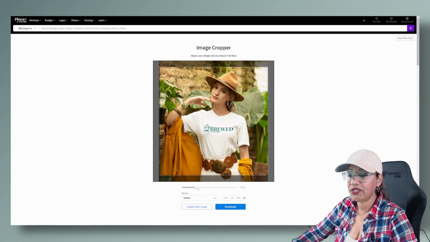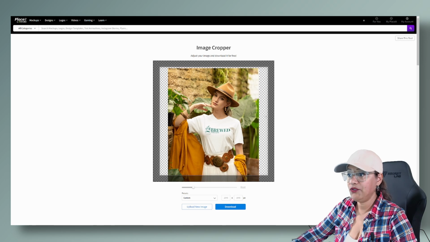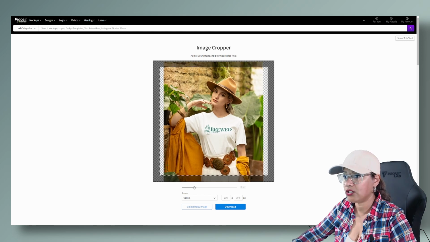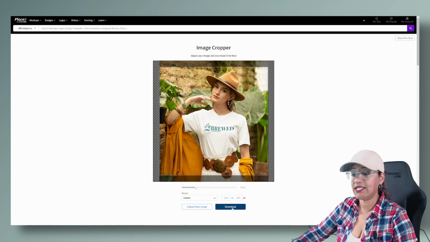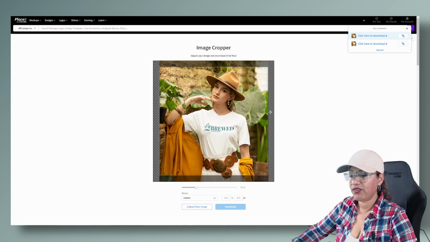And the reason you want to fill it in is that if you don't fill it in and you download this image just like this, all of this is going to be part of the image. Okay, it's not going to be transparent. You're actually going to see this in the image, and you don't want that. So let's go ahead and fill this in. Okay. All right. And now we're going to download this image here. So this is going to be our first image, and that's ready to download.